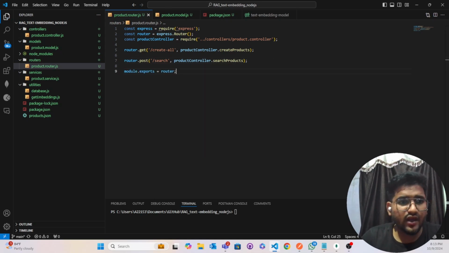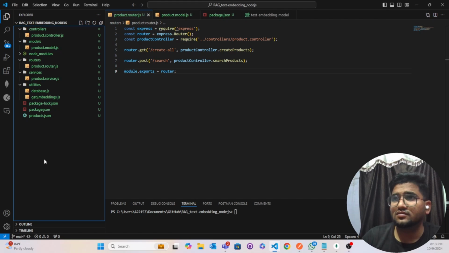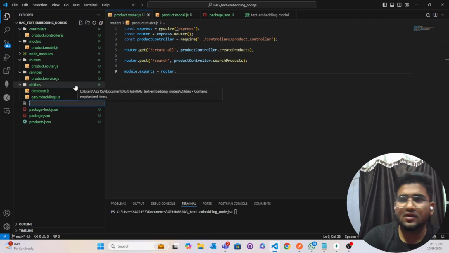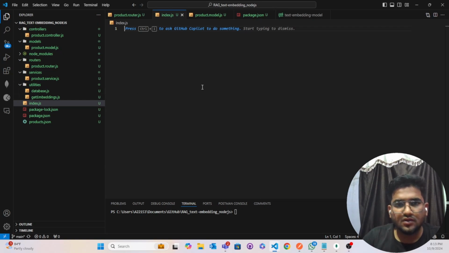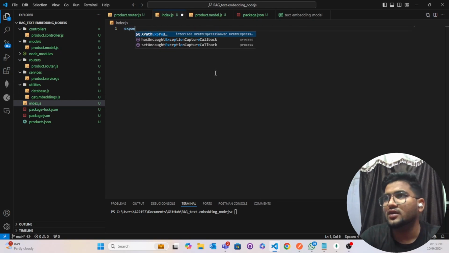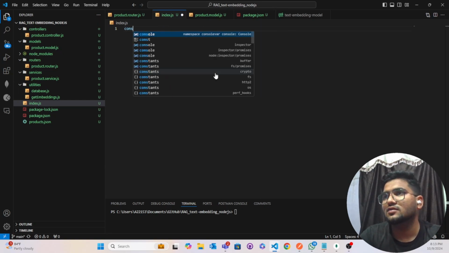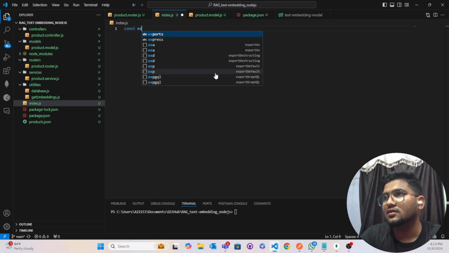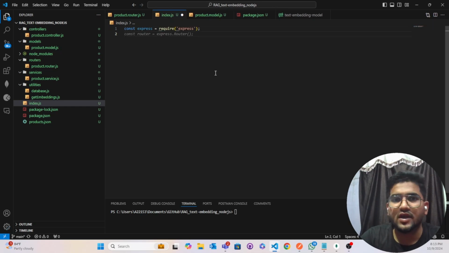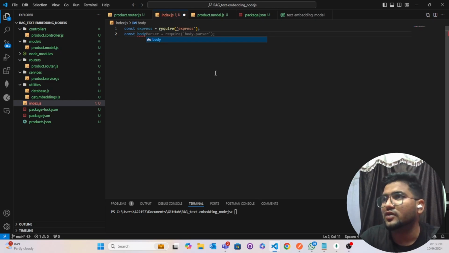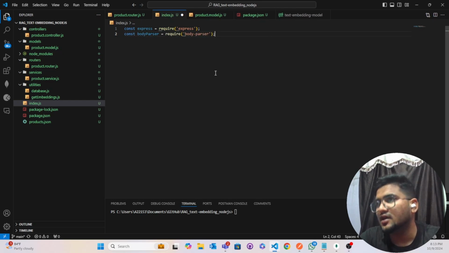Now let us create an index.js file in this app. So here const express equals require express, and const bodyParser. This will parse the string value.